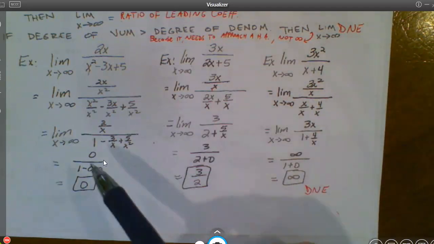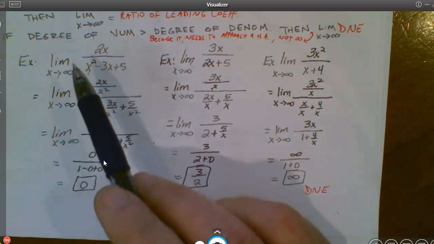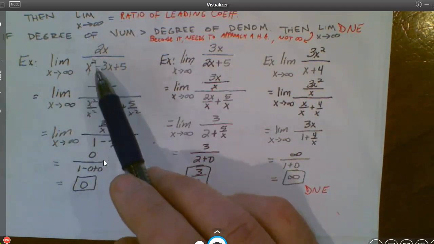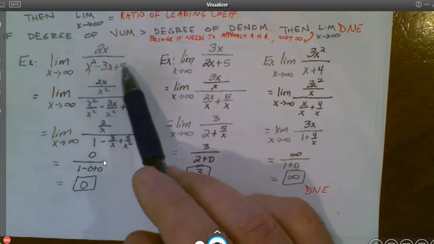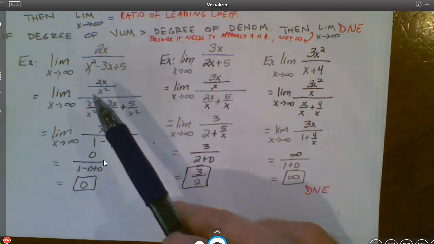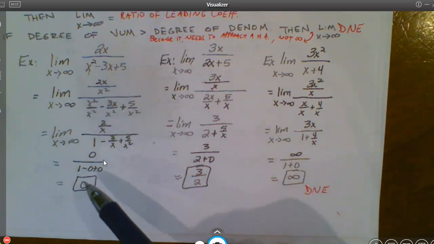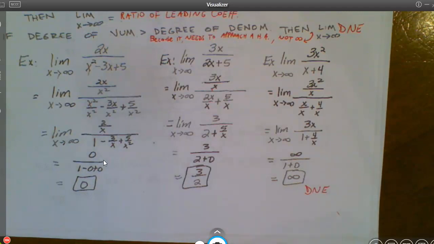So again, the rule of thumb is, and this is what's going on in all 3 of these, you're simply dividing every term by whatever has the largest exponent. So all 4 of those terms got divided by x squared, which is what you're seeing in the second step. And if you clean that up, you're leading into this answer right here.